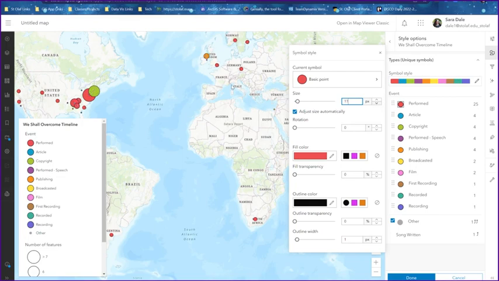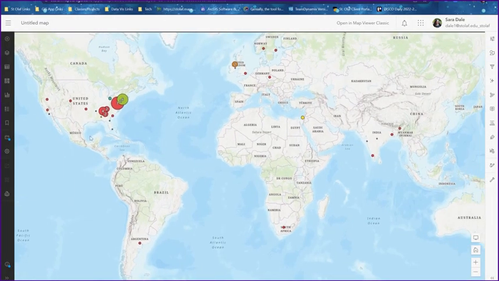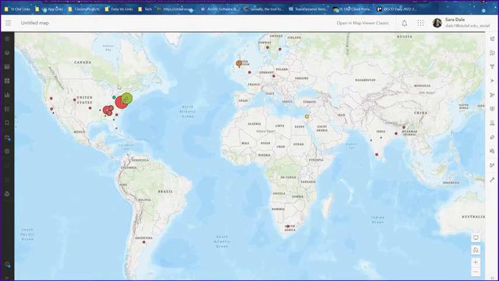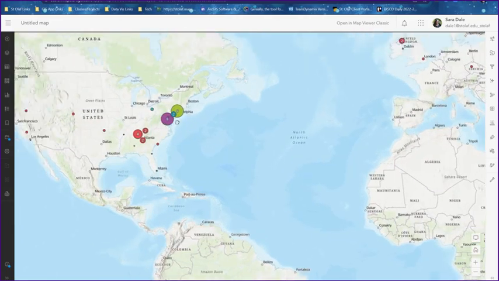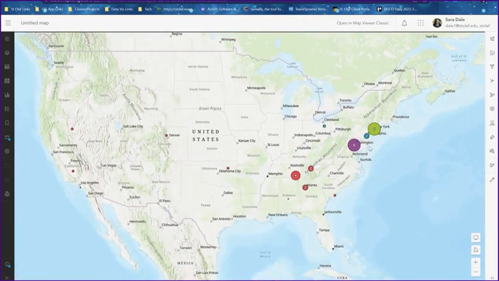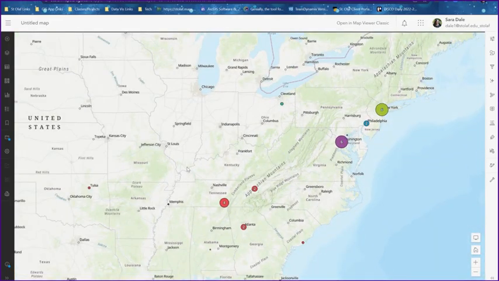But keep in mind that your clustered ones are going to be big, so you still want the points to be a uniform size if they're not being clustered. That is an example of a few things we can do to clean up our map and make it a little easier to read for our viewers.